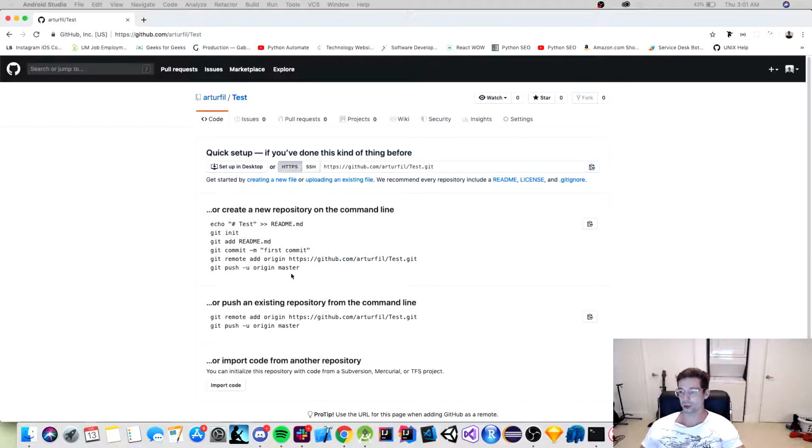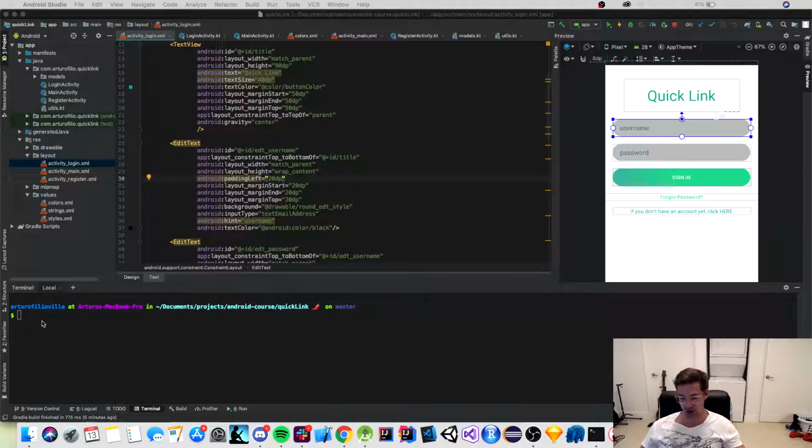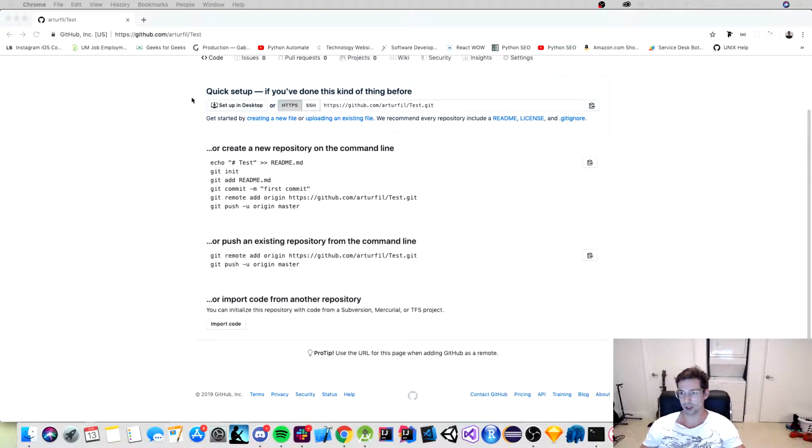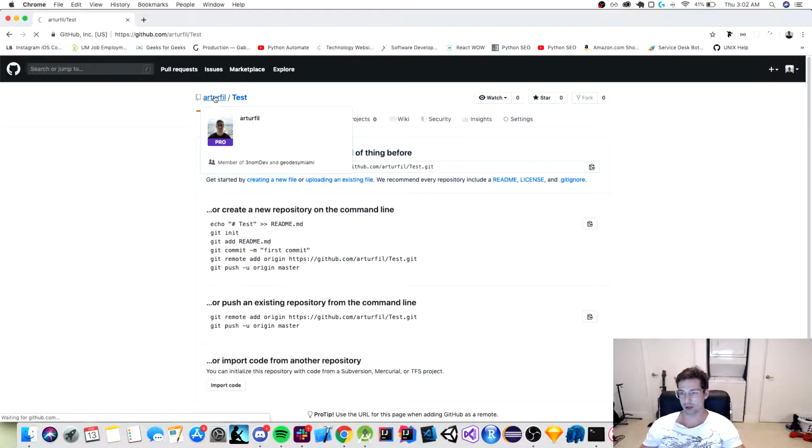Now you're prompted with this, and what I find really easy is to create a new one. You don't want to create it from your terminal. I used to create it through my terminal, but I don't recommend it because this is so much easier. You literally copy this and paste it. I'm not going to do it right now because I already have a repository, and it would have conflicts between the two repositories.